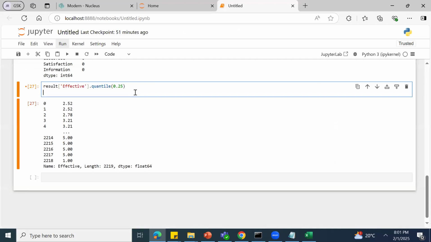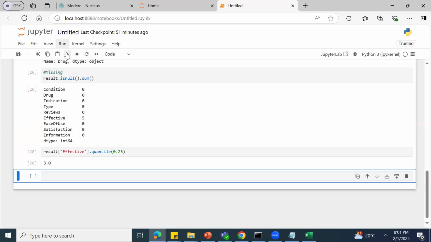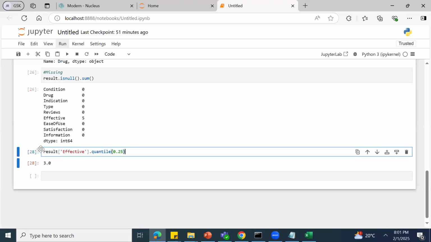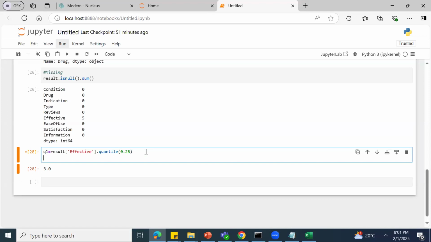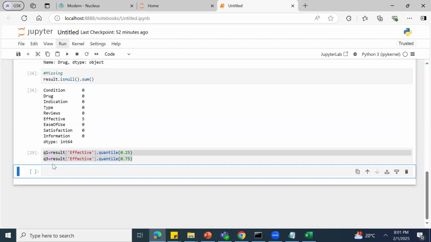It will calculate the percentile value. I'm storing this under Q1. Q1 means quarter one, the 25th percentile. Similarly, I'm calculating the 75th percentile value. If you want to calculate the 75th percentile, put 0.75. I'm storing them in Q1 and Q3.